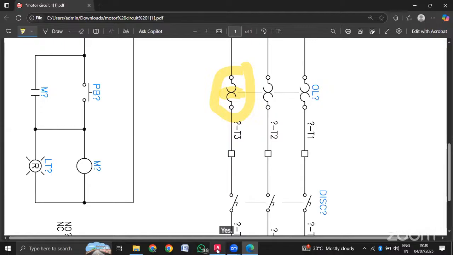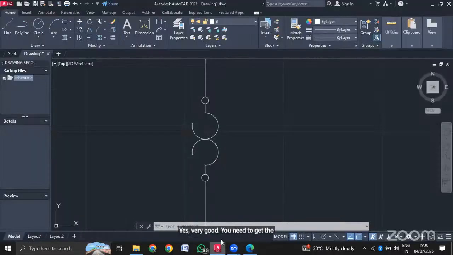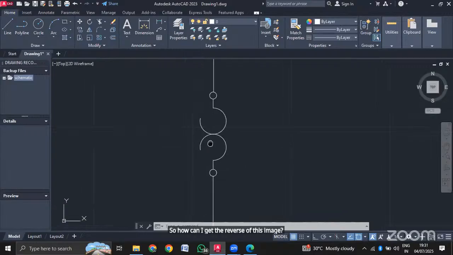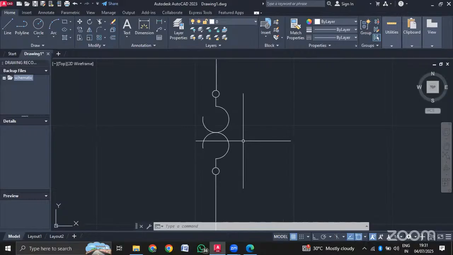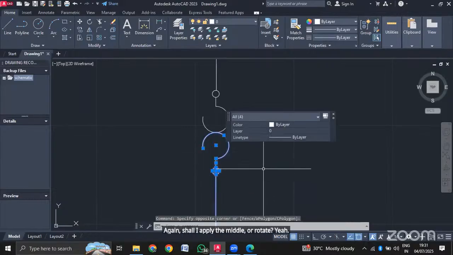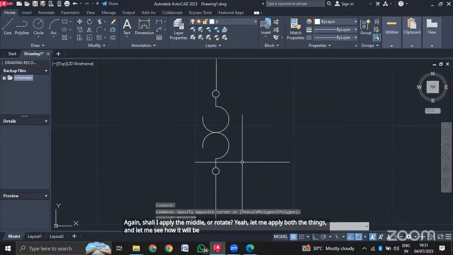Yes, very good. So how can I get the reverse of this image? Shall I apply the mirror or rotate? Let me apply both and see how it works.